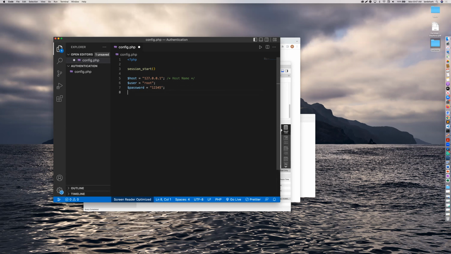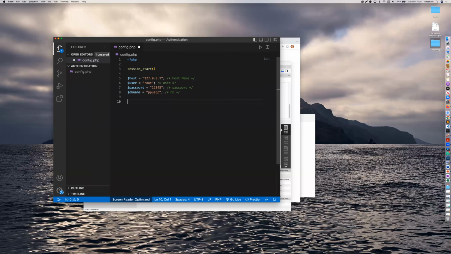Then we need our database name, db name equals. We need to give it a value, so we call it PPUF, I think. So that's our database. So let me copy and paste this and change the descriptions there. So this is our user. This is our password. And that's our database. Perfect.